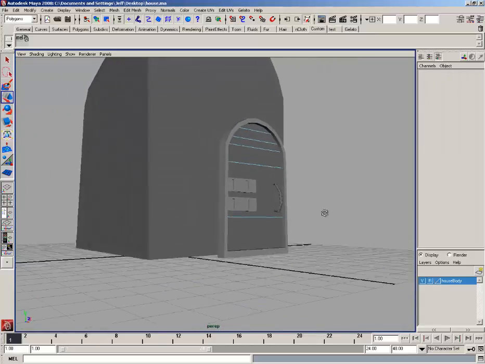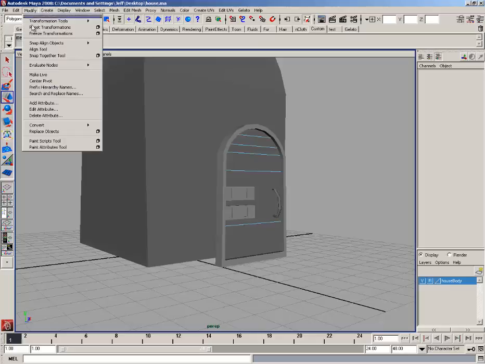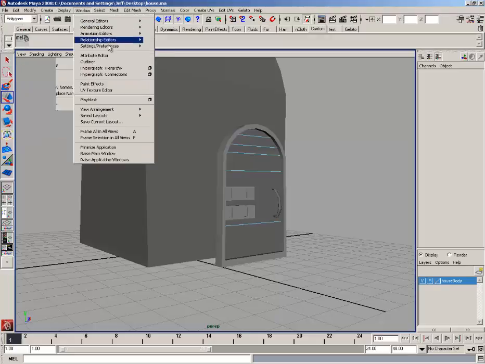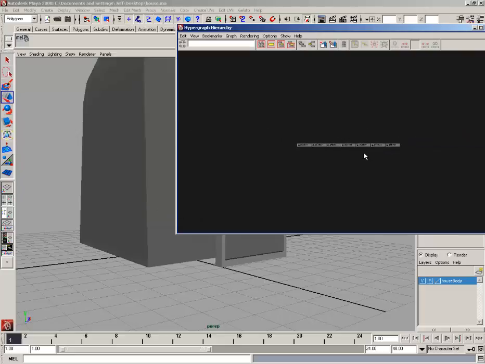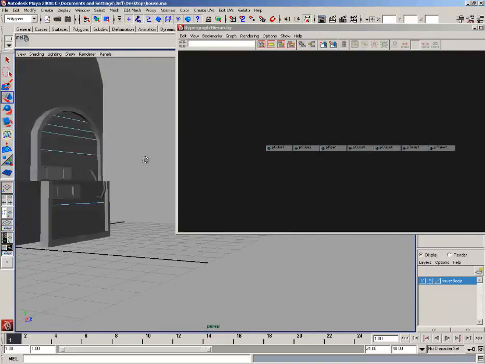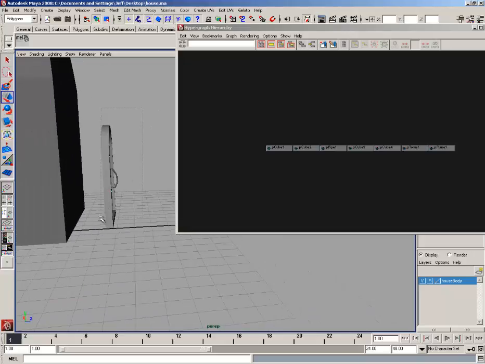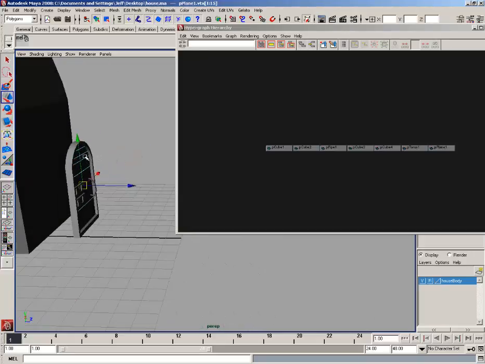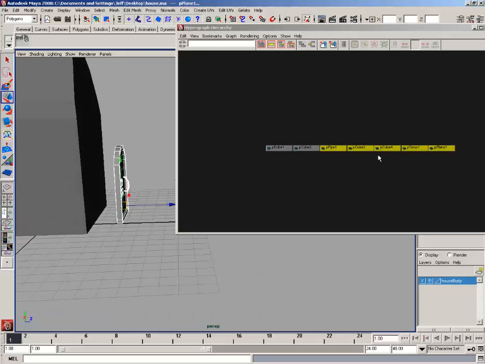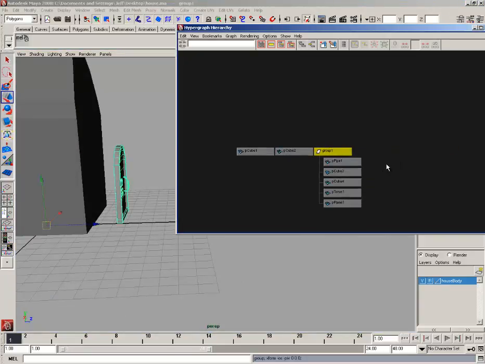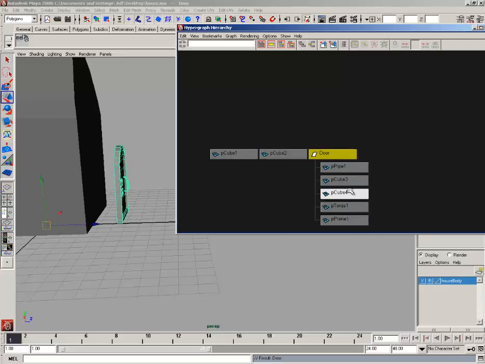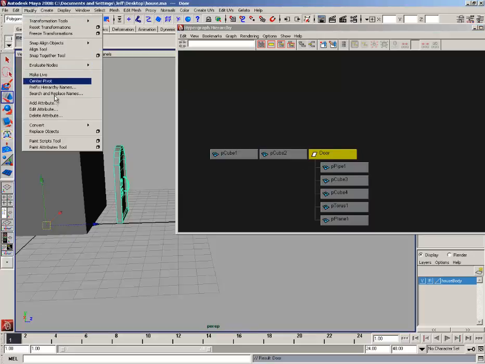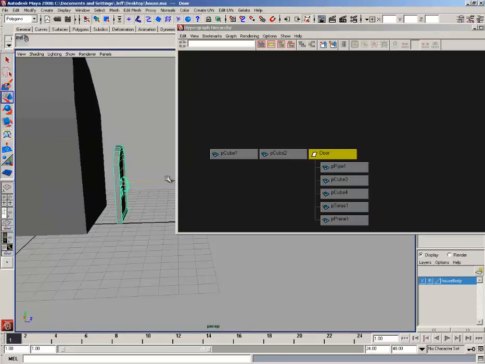And we are going to create a door group. So go to Window, Hypergraph Scene Hierarchy. And you have all these pieces, right? That's fine. Let's go ahead and grab the whole door. Make sure you're in object mode here, and grab the whole door. It's these. Hit Control G on your keyboard. Right click, go to rename, and call this door. So that's my door group. Go to Modify, Center Pivot. So now we have our door group.